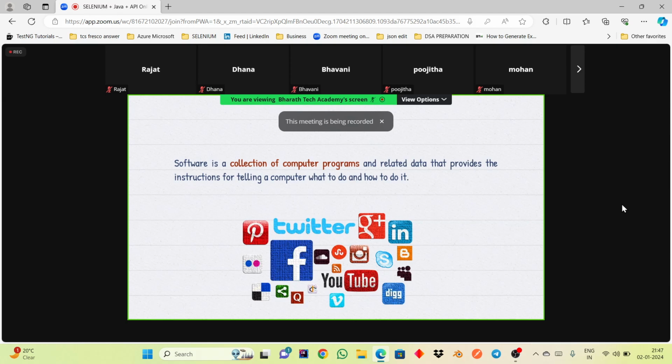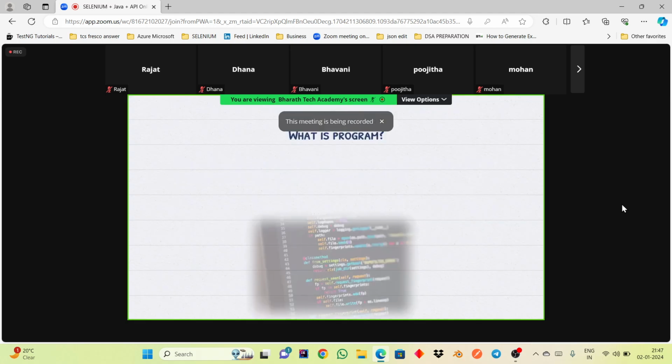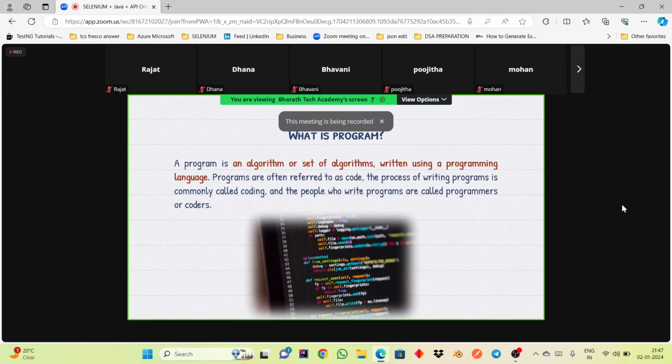What exactly is this application going to do? The application is going to help us to communicate with our computer, so you are going to get some help from your computer. This software is a collection of computer programs basically. Then immediately someone is going to ask me, what is the program meaning here? A program is nothing but an algorithm or set of instructions that we write by using a programming language. So software is a collection of computer programs. A program is a set of instructions written in a programming language to interact with your computer.